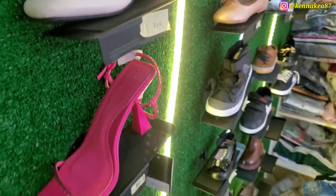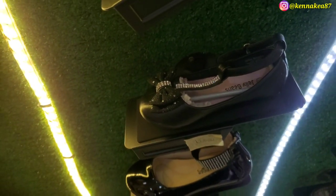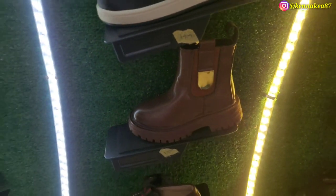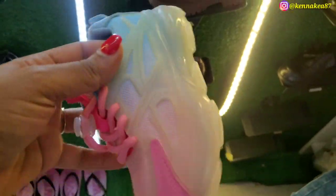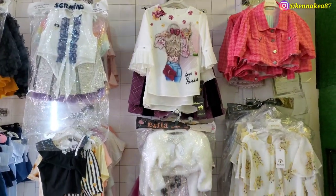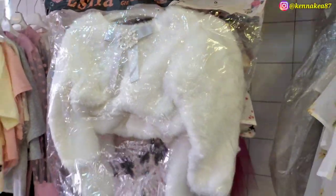They had shoes, but I really didn't see my taste. But yeah, they have a lot of shoes, and the thing I love most about this place is usually their sneakers. You see these leather shoes and all that, yeah, they are nice, but when I see their sneakers, I'm always just like, wow. She always has beautiful strong sneakers, and I like the fact that she has a whole lot of unique things for boys. After that I went to a couple of other shops in Ancien Road, but guys, honestly, I was not pleased, I was not moved, so I decided to just leave it and go to the market later.